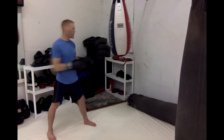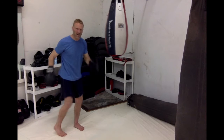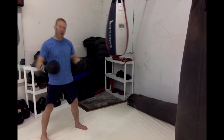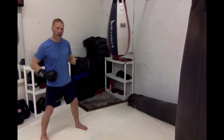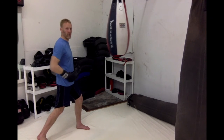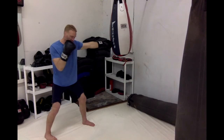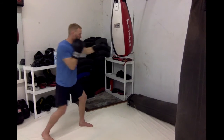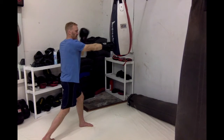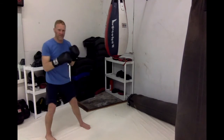Adding a second punch — the number two punch. One thing with any time I'm throwing a right hand, I'd like you to focus on what I call 'squash the bug.' If you ever step on a bug and squash it, you want to do something similar when you throw a right hand. That makes sure your hips are engaged and you're using that power from your hip, not trying to create it from your arm. So after I step in and throw my jab, I initiate with my hip, turn my hip, make sure I'm squashing that bug, and then my right arm comes out. Same thing — make sure it's fully extended with the top of those first two knuckles, and my left hand retracts back to my face. The one-two together will look something like this: both hands fully extended, nice straight punches.